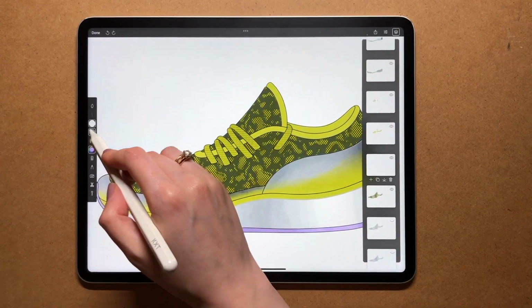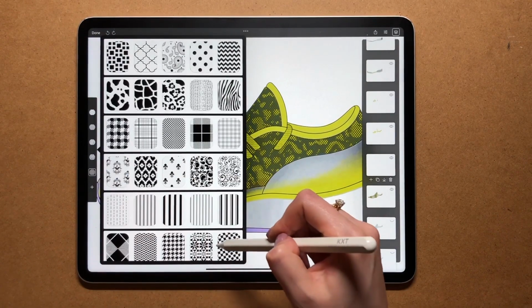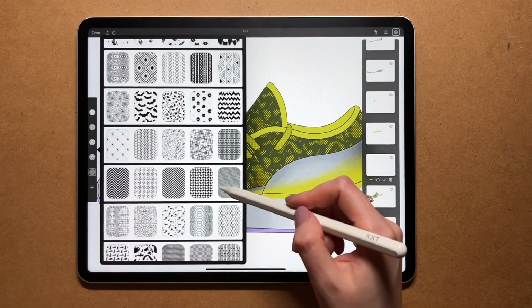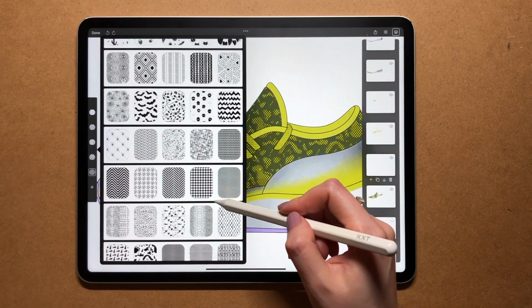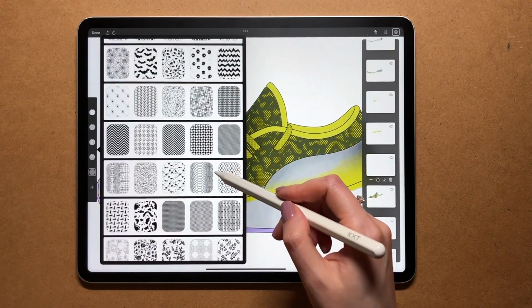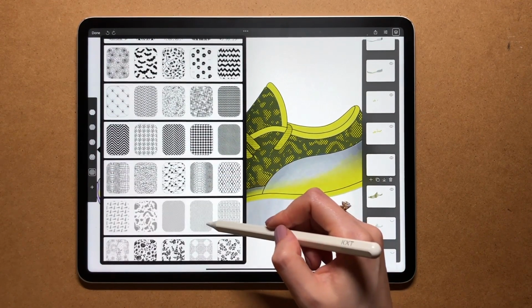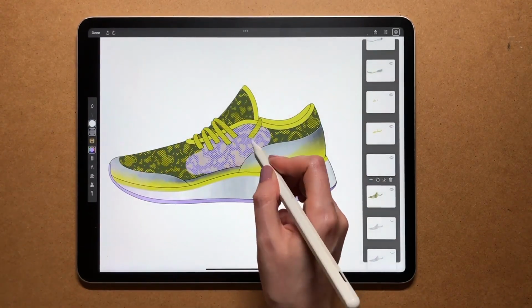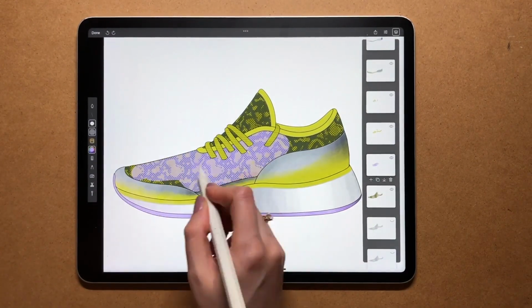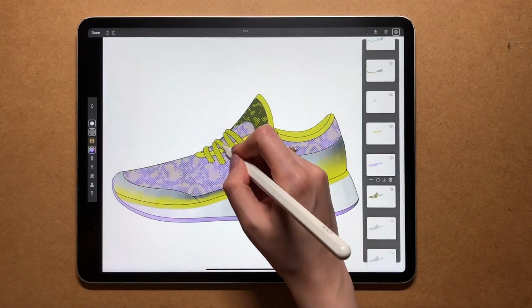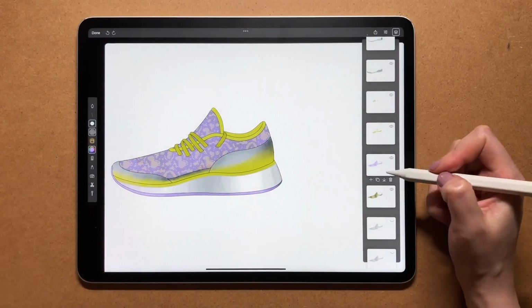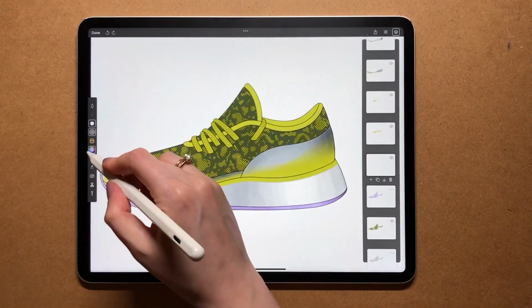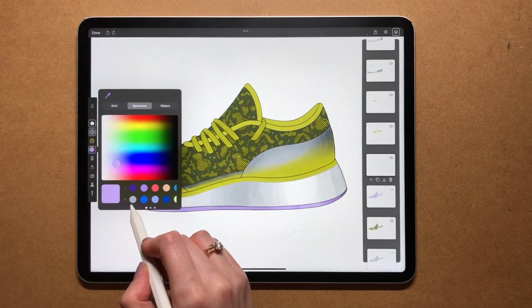So yeah, after the shoe is pretty much done, I'm just going to see the colorways that I can add, so that I can save a couple of illustrations, two or three with different colors. And I will see if this purple can be introduced as a mesh on top and how that would look. Second option done. Hide this layer and I'll try a couple more.